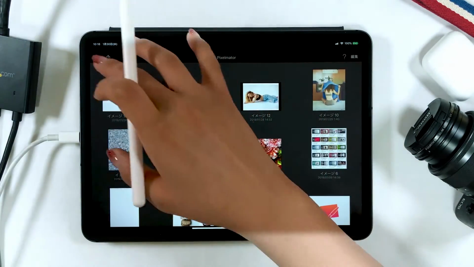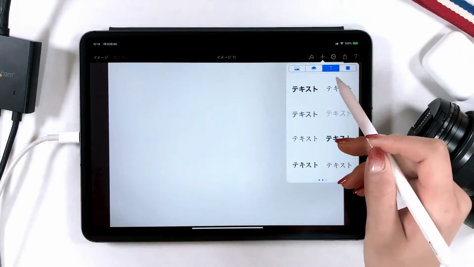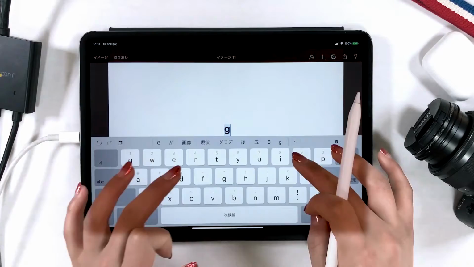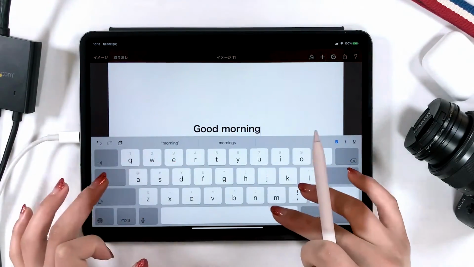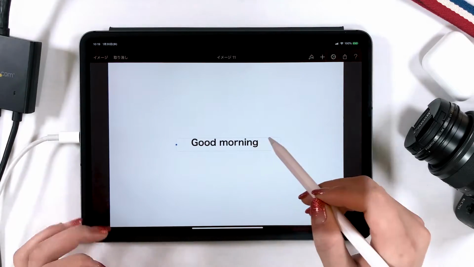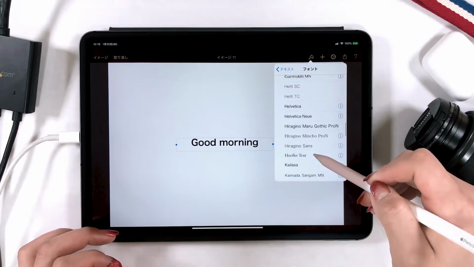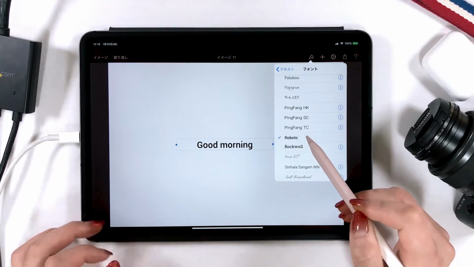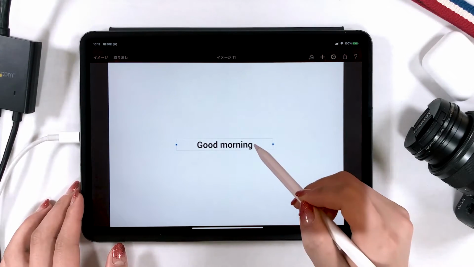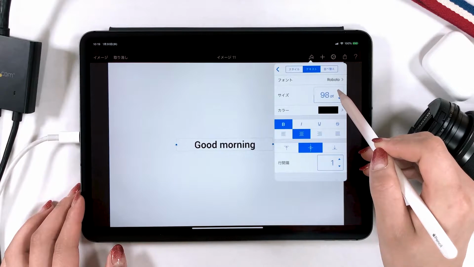Now, the fonts imported can be used on design apps, which I will show you now. Type in anything and there is a category to change fonts, just like the one on many other apps, so look for the font you installed earlier. The one I installed is called Roboto, which is a sans serif font, or more like a condensed font, so select that.